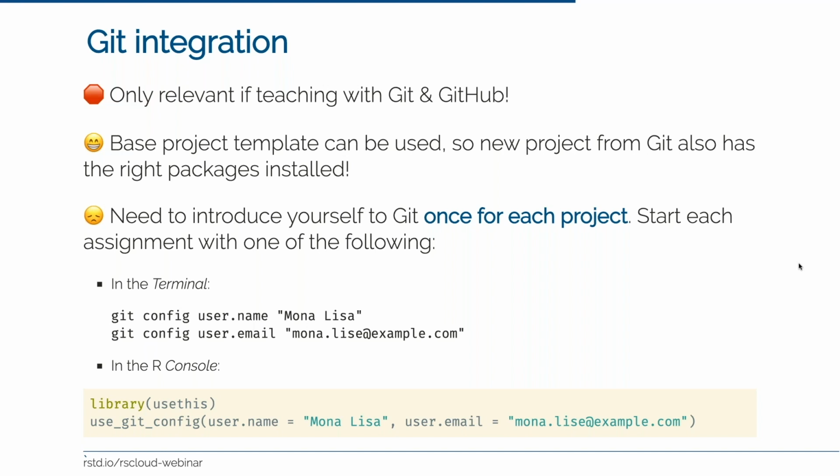If you're happy with your students using the terminal, remember that the RStudio IDE has a terminal window, and they can use commands like git config user.name and git config user.email and run those in the terminal. Personally, for teaching introductory courses, I try to not land my students in the terminal as much as possible. So I like the function called use_git_config from the usethis package, which basically amounts to the same thing as running the commands in the terminal, except they're doing things in RStudio, so things feel a little bit more familiar.